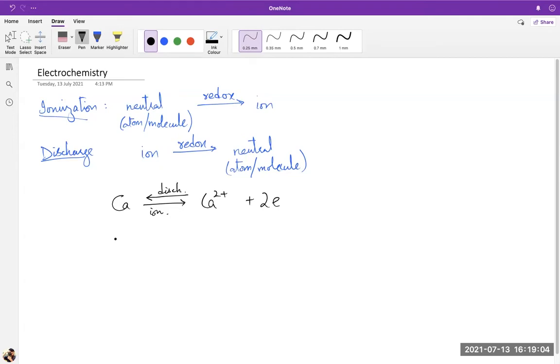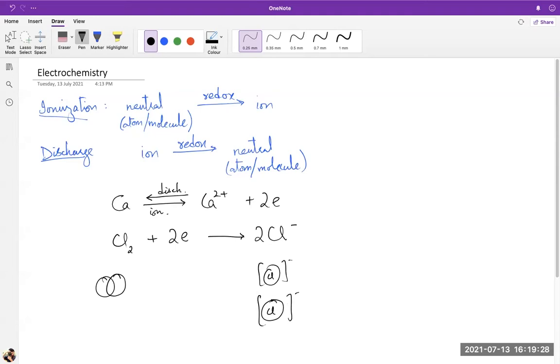If you take a non-metal, for example, a chlorine molecule, I take the chlorine molecule and I give it 2 electrons. So chlorine molecule and 2 electrons become chloride ions with a negative charge, and the 2 is there to balance. So I take 1 chlorine molecule, so the chlorines are joined together, and now each of the chlorines is separate and they have a negative charge on it. Obviously, they have 7 electrons of their own and 1 electron that they have gained from something. Over here they're sharing 1 electron, chlorine, and that's the case.